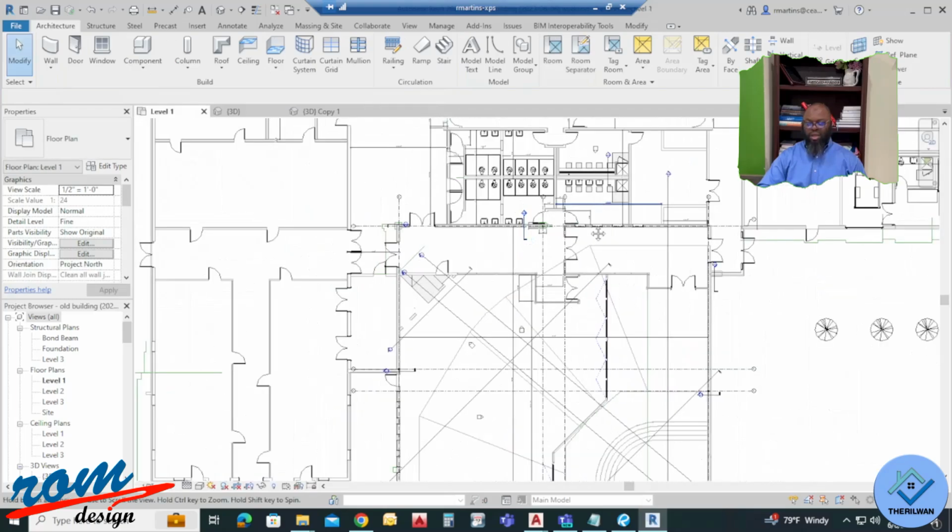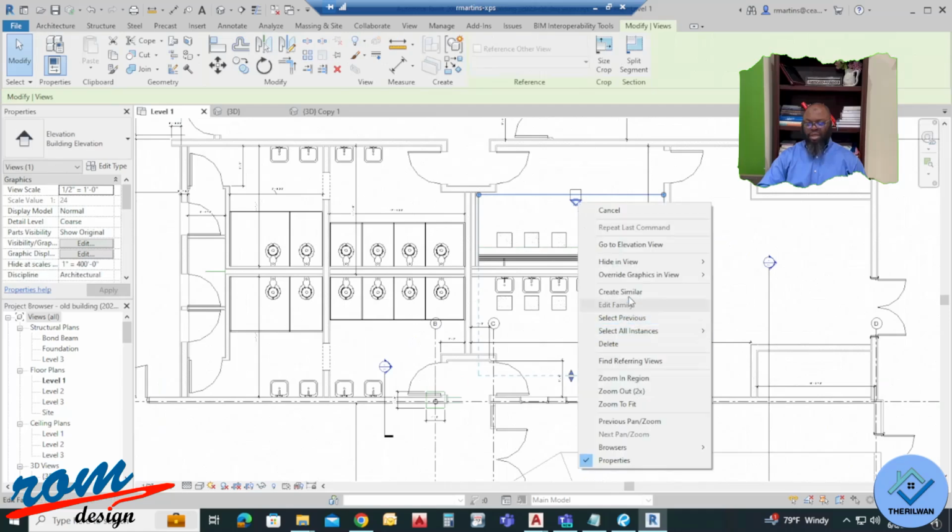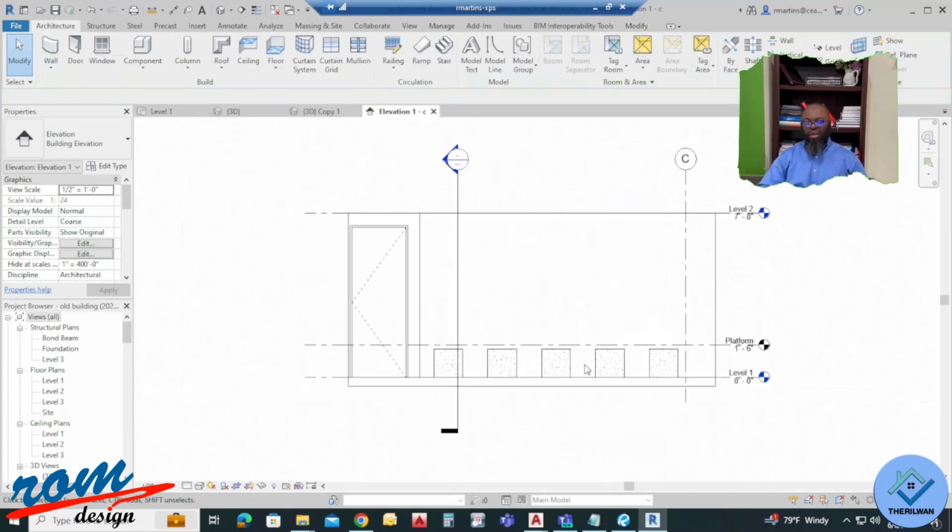these typical sections. Now let's take a look at one of the elevations for the wudu area. Click on this, go to that view, see it. This is the cool thing about Revit, that you can do stuff like this and you can go see the view of what you're doing in either elevation or isometric, and you get a feel for the space.